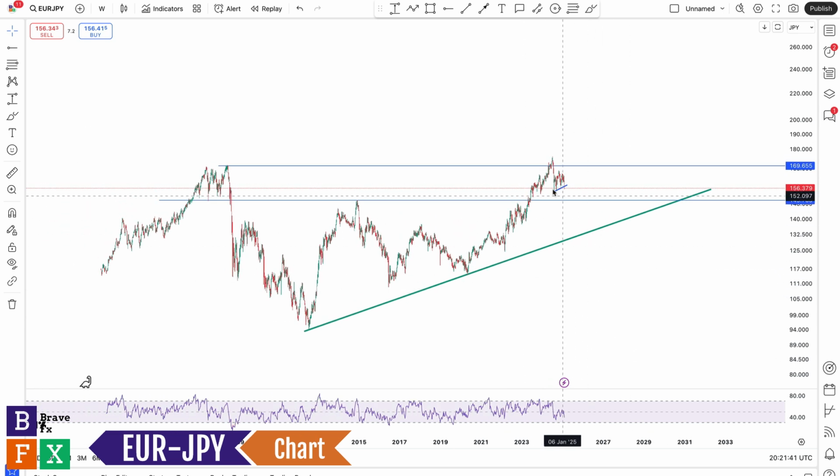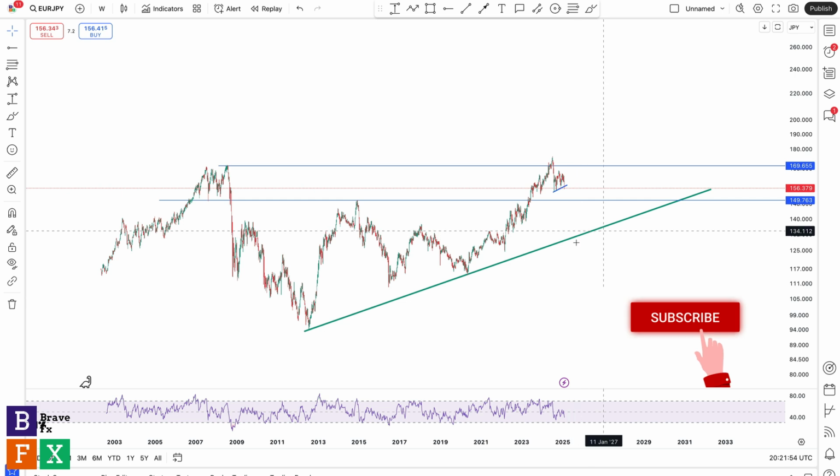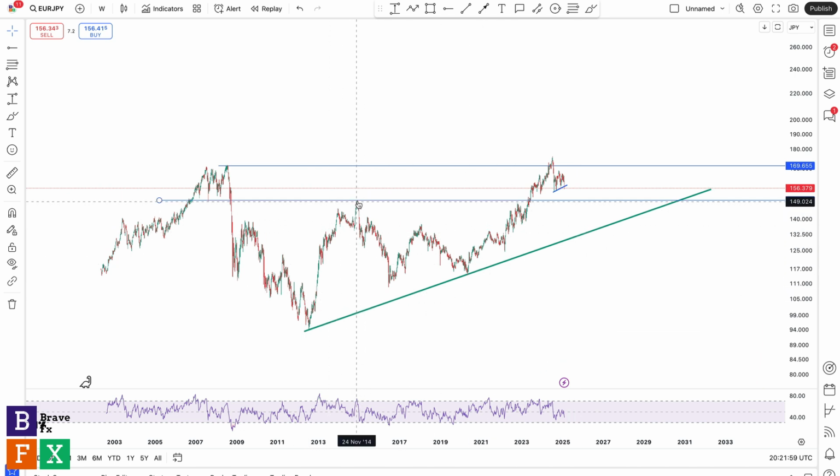You can see we just got rejected from this all-time high or this area of value, right? Dating back to 2008, we got rejected, and we have a trend line trailing the lows dating back to 2012, and we have this significant area of value here, which price bounced off of in August 2007. We got rejected from this price level in December 2014, and we broke out from this area of value in May 2023. So I think our next logical price level or target should be around this area of value.